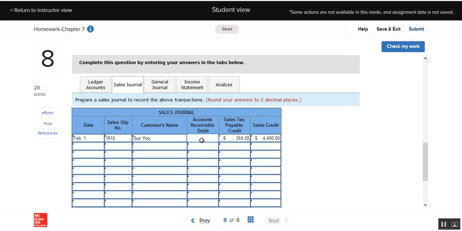You can think about this when you go to the store and buy something: you pay for the item plus the sales tax. So that's what we're doing here. We're going to take the amount of the sofa, which was $44.90, and add the $359.20 to it to figure out the total amount that the customer actually owes, which would be $4,849.20. So that's the item plus the sales tax. That's the total amount of their bill. So accounts receivable would be how much total they owed. That debit should equal those credits if we've done it right.